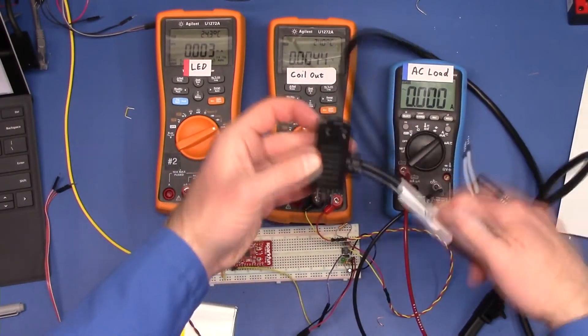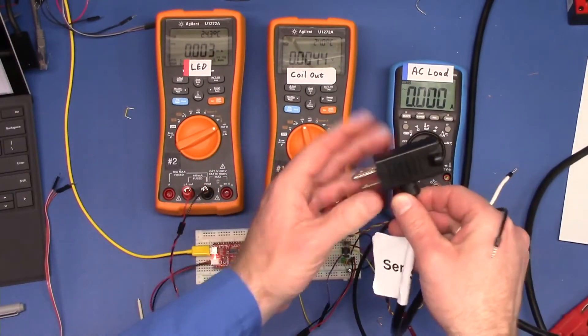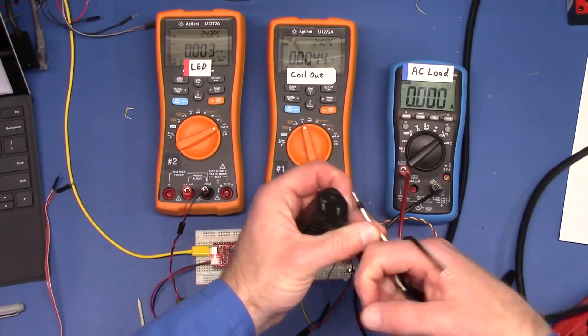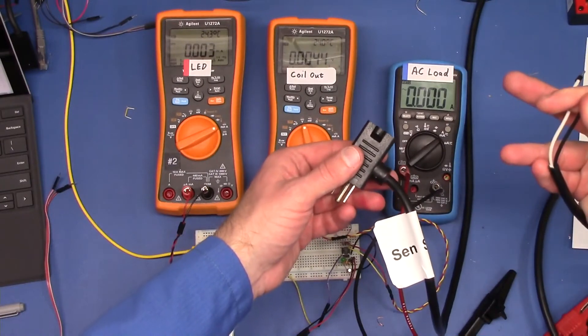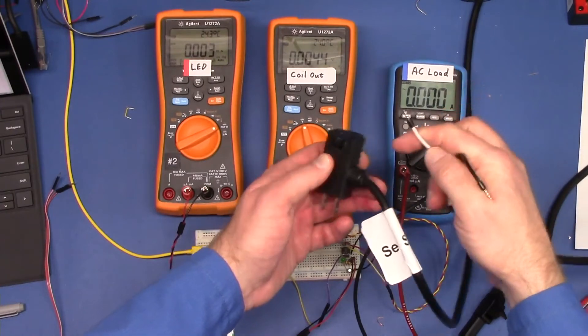I happen to have this handy dandy splitter here, which you plug this into the mains and plug the pump into here. And the power is actually from the hot lead is sent down this black wire and then can return on the white wire, and go out the back to the pump.